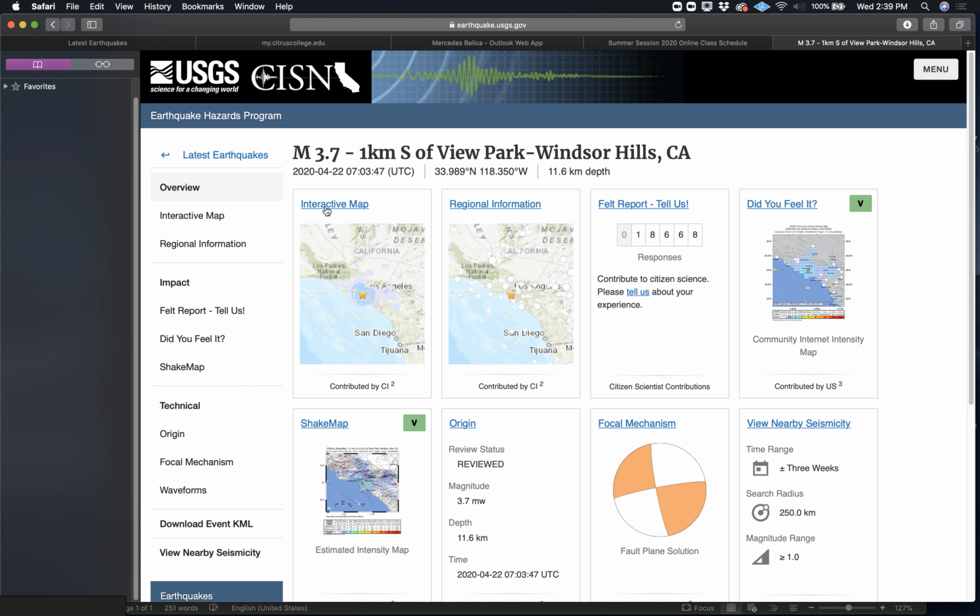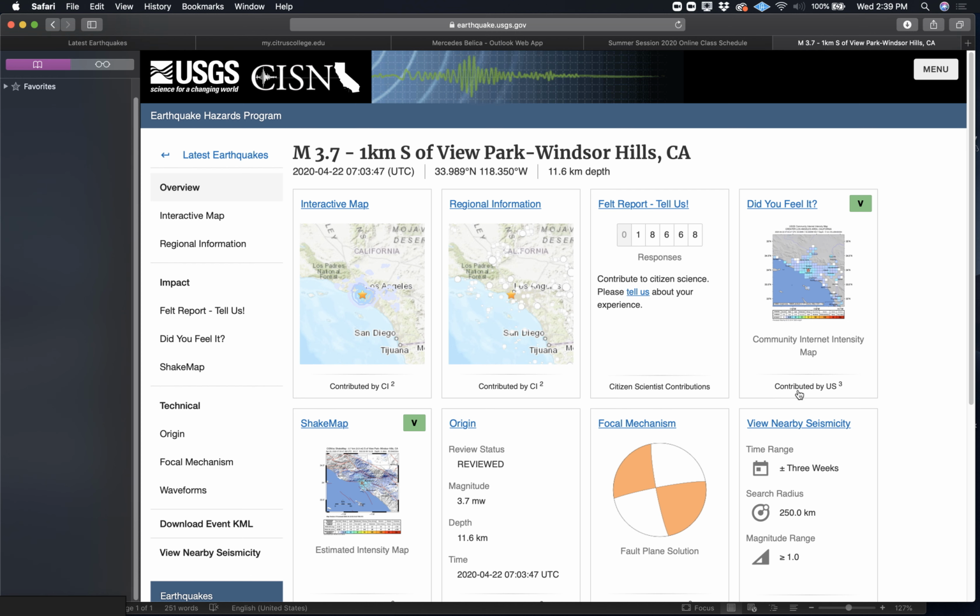You can look at an interactive map, some of the regional information. You can report to USGS if you felt it, and they'll add your response to their survey. You can see they already have a community intensity map constructed. You can look at the shake map to see where the most shaking occurred.